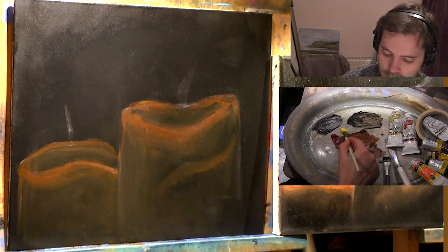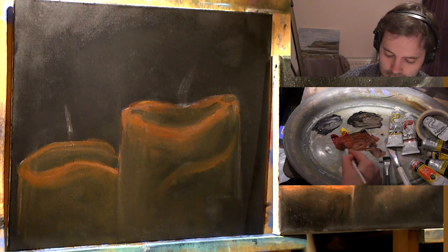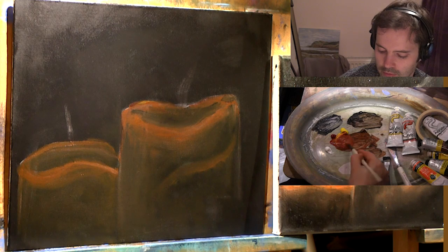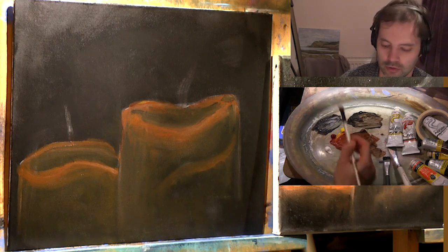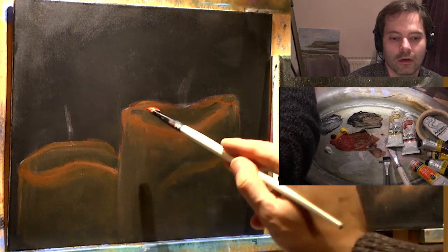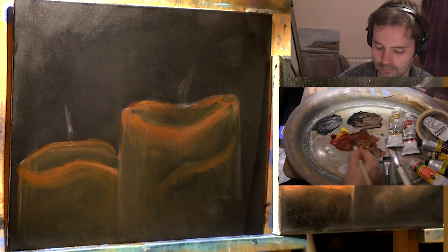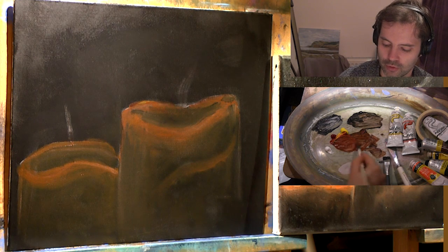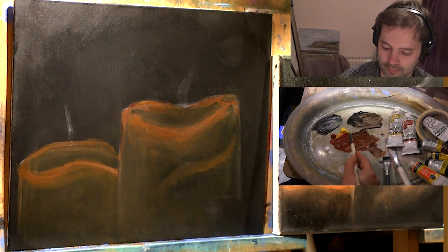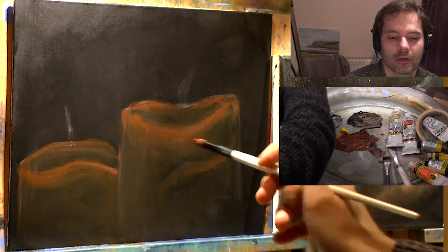Okay, now we're on to another level of this picture. Let's get some of this yellow and crimson. Get a nice colour. It's quite a strong colour now. Oh, look at that! You put that up there. Oof, too bright. Good job I checked it. Put some burnt umber in that. Let's have a look at that now. I don't mind that too much.